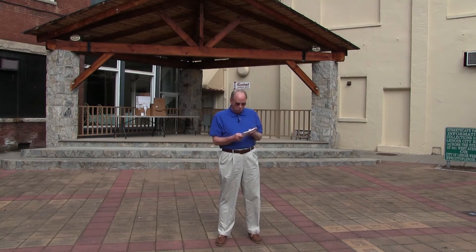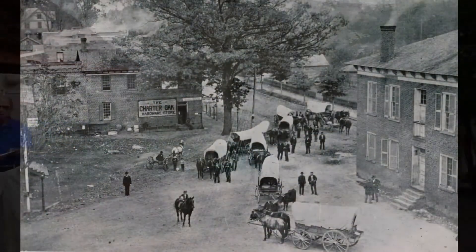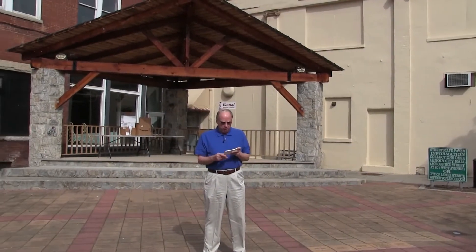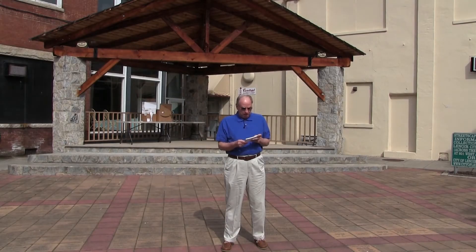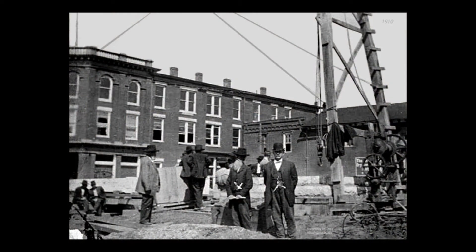Just to my left stood an old oak tree that was called the Charter Oak. It was once the site of many political debates. During the latter part of 1841 and early 1842, a new brick courthouse was erected in the center of town. The courthouse faced north and had a community well in its front yard. Eventually, a bell was added to the building to summon people to court and to signal emergencies. The bell now resides at the museum. This courthouse served the county from 1842 until 1904 when it was torn down and replaced. The site remained vacant for six years. In 1910, the Confederate monument was placed there.